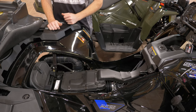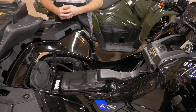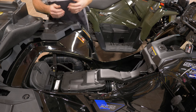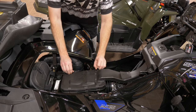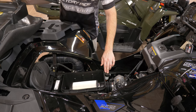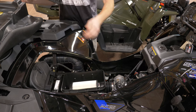An important service item is getting to our air filter. You have six little clips here — you just push these to pop them off and take the cover off. Keep up with your air filters; I always recommend the Polaris air filter, which is a paper style filter. If you ingest water somehow, make sure you replace your filter quickly. I see a lot of engines get damaged if you don't have a proper air filter installed or don't keep up with air filter maintenance. Once we get this removed, we're able to see our filter, along with our rear brake fluid reservoir and our engine oil fill. You just remove this little cover, use a longer funnel to get in there, and you fill your engine with oil from the top — you don't fill it from the dipstick.